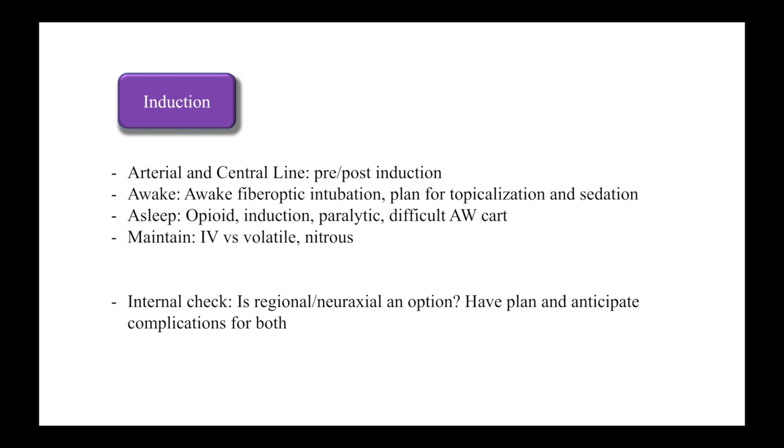Especially for this neuroanesthetic case, I'm going to think through the implications of my IV anesthetic versus a volatile anesthetic on MEPs, SSEPs, cerebral blood flow, and cerebral metabolic rate. I would also be concerned about the issues of nitrous, especially if she were to have pneumothorax. And I also do a final internal check at this point on whether or not regional or neuraxial techniques would be an option. And if it is, what my backup plan would be should the block sedation plan fail and I need to convert to a general anesthetic.